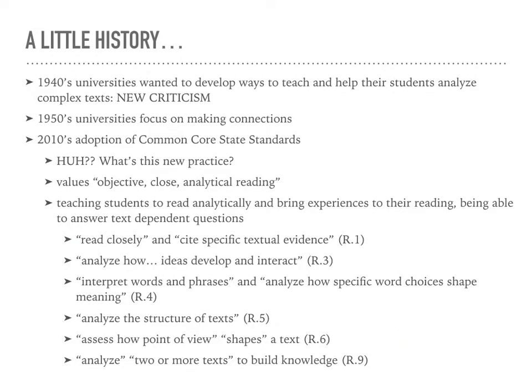So, a little history. In order to understand where we are today, it is important to see where we have been in the past. In the 1940s, there was something called New Criticism. The universities wanted to develop ways to teach and help their students analyze complex texts. So they came up with this idea called New Criticism. In that New Criticism, they wanted their students to talk about the text and only the text, nothing but the text. Tune all of their thoughts out and just focus in on what is written in front of you.